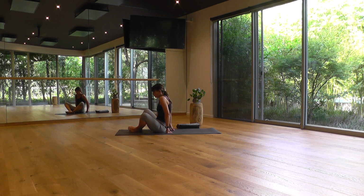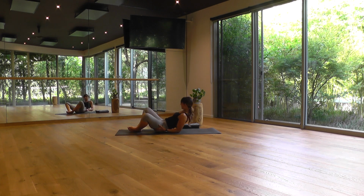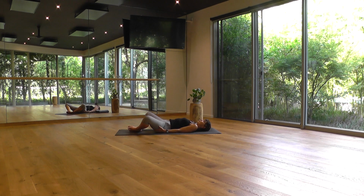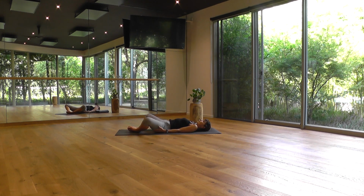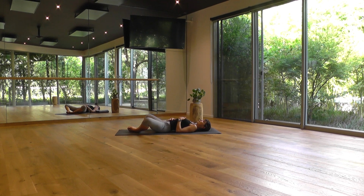And begin your practice on your backs today, laying down. And if it's comfortable for your low back, take your knees out wide to the side. Bring the soles of your feet together. And if that is too uncomfortable for your low back spine, just gently knock the knees in toward each other and take your feet to the edges of the mat. Resting your hands either on your body, by your side, or overhead. And gently close the eyes.